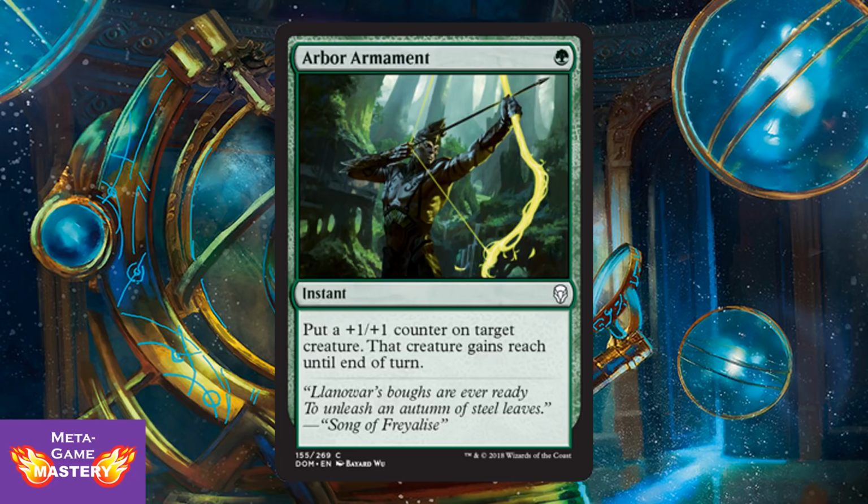Arbor Armament is 1 green for an instant. Put a +1/+1 counter on target creature. That creature gains reach until end of turn. This is really cool, surprising your opponent with the ability to block their flying creature. They thought they could get it through unaccosted, and suddenly your biggest creature gets a little bit bigger and can swat it out of the sky.